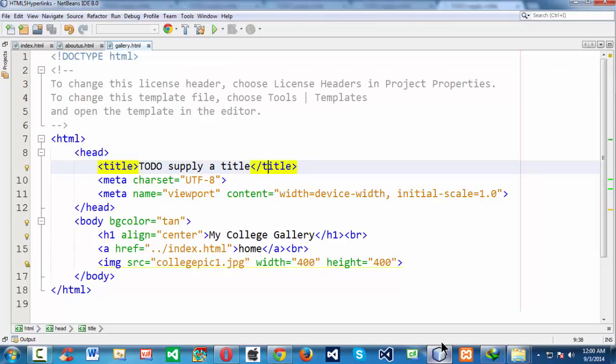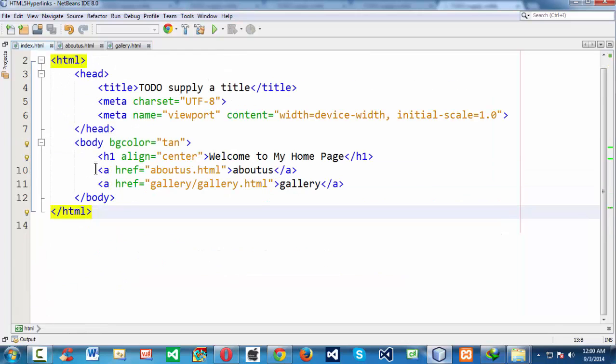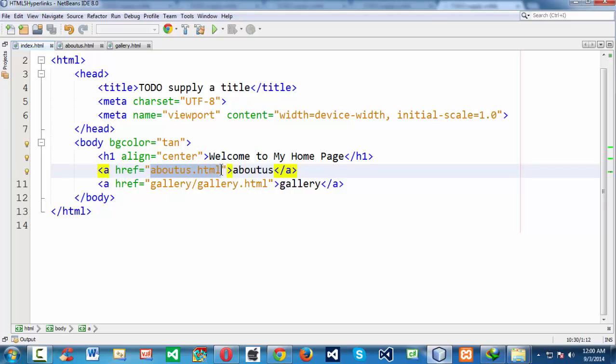If you go to your NetBeans, here we have the index.html, and we have taken an a tag. The href is a very important attribute, which tells the location where it should redirect. This is the text for the hyperlink, and this is the closing tag.